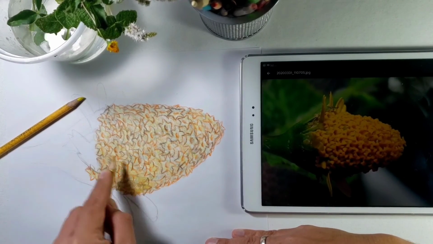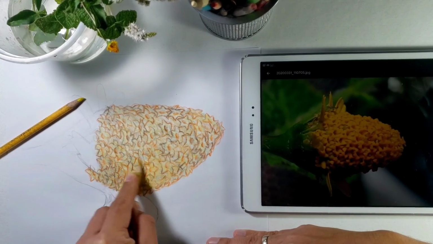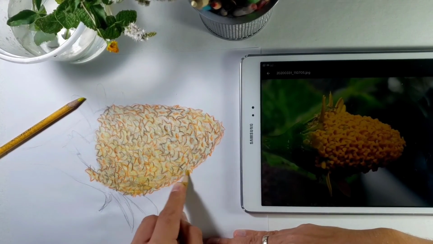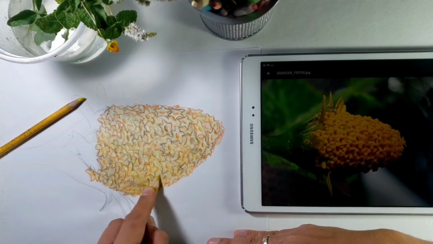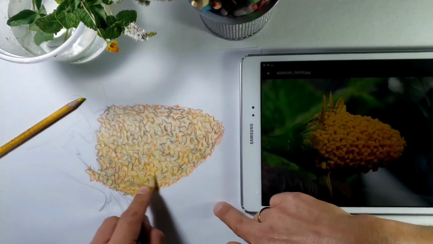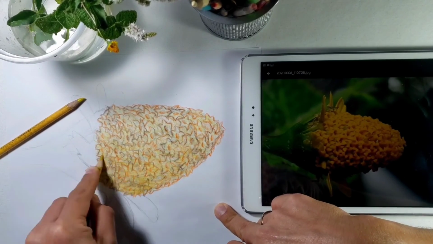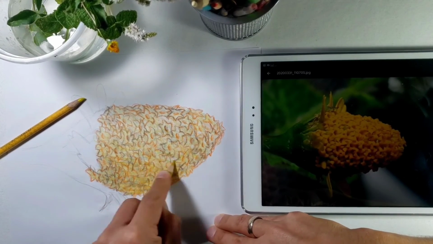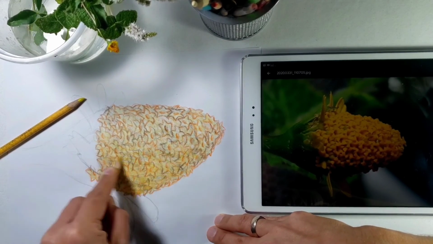Possibly you have to do it in different areas, so from here to here, from here to here, until you get your shading. So a dark area in the bottom in this case, and a lighter area in the top. Okay, if you need to use other darker colors to do your shading, you can do it. If what you have here is enough, that's also okay.